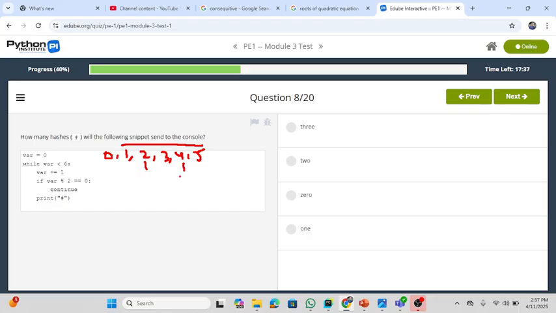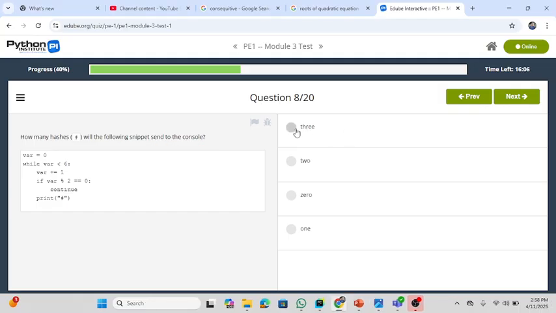And 1, 3, 5 it will print. So 3 times it will print. So 3 is the answer here.